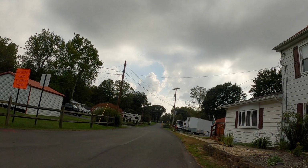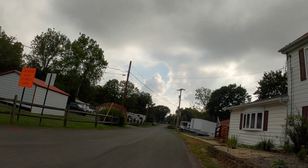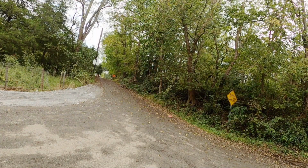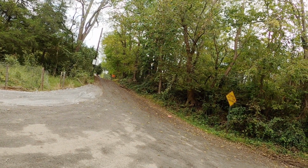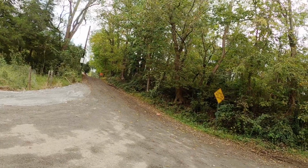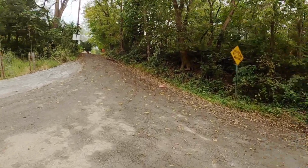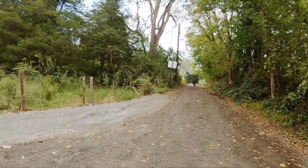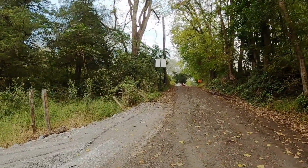I'm going to just head down to the towpath. Hopefully this is the end of this, and then I'll be back on the towpath because I am wiped from all those hills. You're back on, you're not, because you have to take a left on Briar Patch Lane, and I do see a detour sign right up at the top of this hill here, so let me crunch in some lower gears. Come on, give me some low gears so I can get up here. Come on.